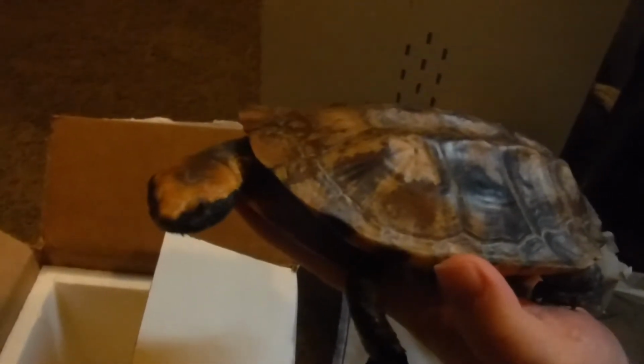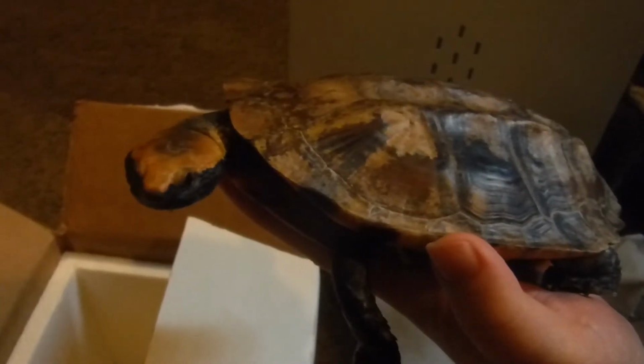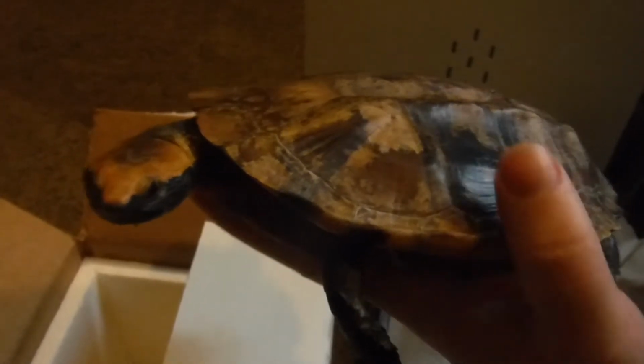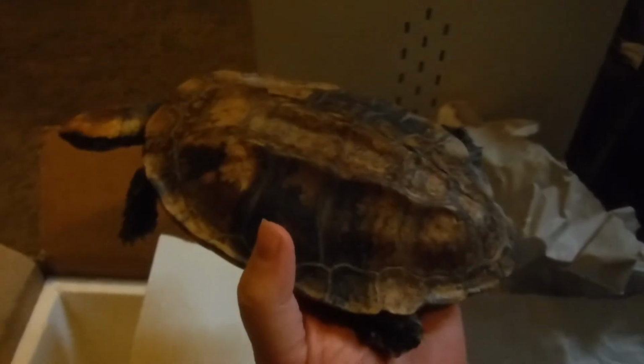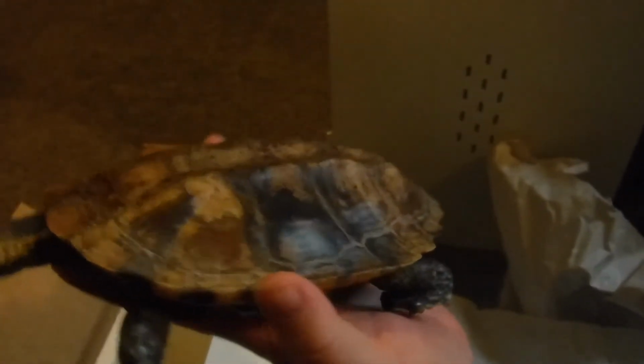There's the turtle. I think that's the hind feet there. Yep, neck is here, so I'm going to grab from the middle as to not freak out the turtle. Oh, you're so pretty. And for an animal that just went through the mail, you can see it is not hiding. Hi there. Hi, beautiful. You're not afraid of me? You are a little underweight, I think. But you feel heavy and solid. So that's good. Definitely looks a little skinny, but solid and heavy.